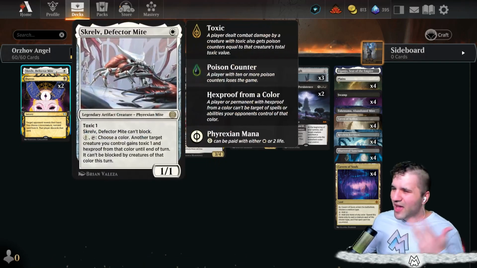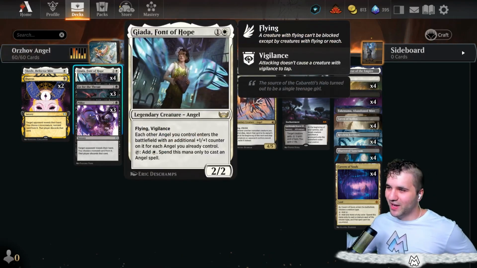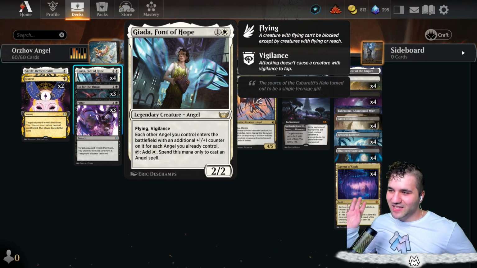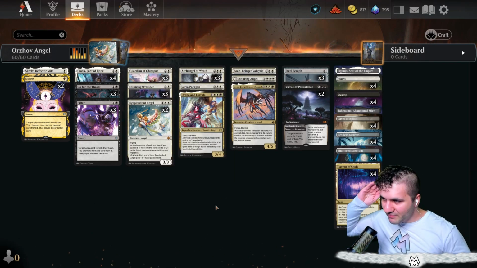So we got the Skrelv, just one lucky little Skrelv. It is a legendary, so we got one little lucky Skrelv to protect ourselves. But for Giada, this is a legendary creature, costs 2. Obviously, most of you know what Giada does, but a lot of +1/+1 counters on all these angels, and you do get to ramp up into these bigger things. Absolutely love that.